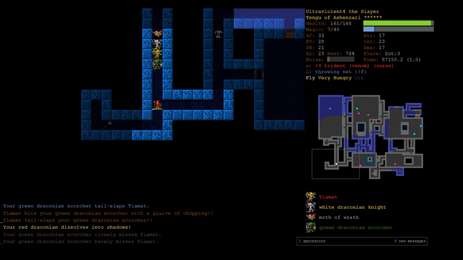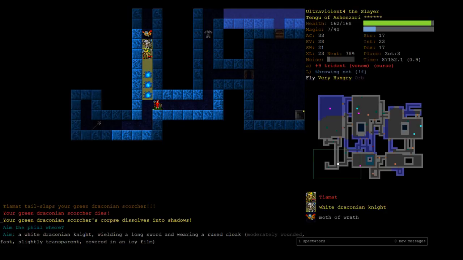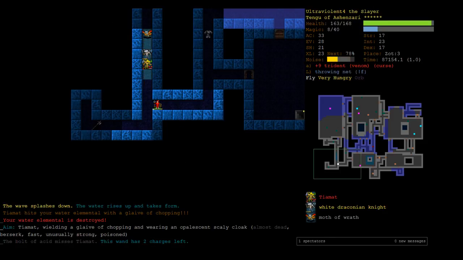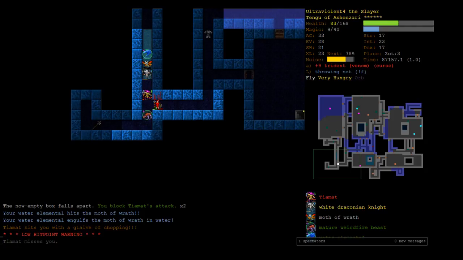This might do it, maybe. Oh, she's Zerk again. Oh god. Fire the Floods, go. Wand of Acid, go. Wand of Acid, go. Box of Beasts, go. Oh god, she almost one-shots us with that glaive. We could die here, actually. She does that much damage.